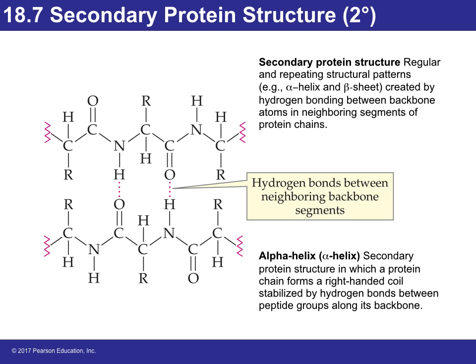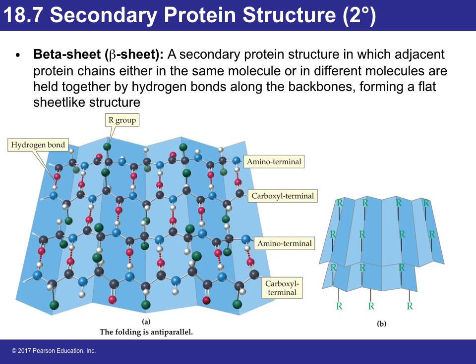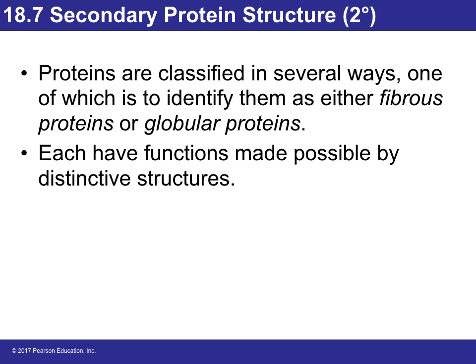So you either get a secondary protein structure that is a beta pleated sheet, or another one that is an alpha helix. Example right here, this is the alpha helix, so it just coils up. This is an example of the beta pleated sheet or beta sheet. It's where you have a pleated sheet that can pack up, forming a flat sheet-like structure.